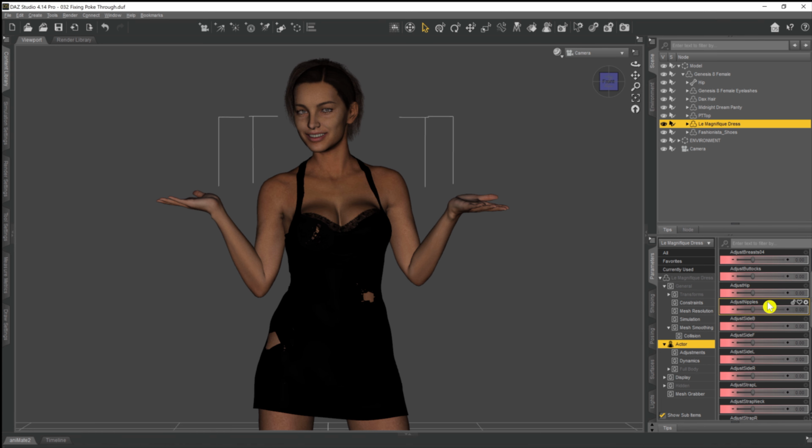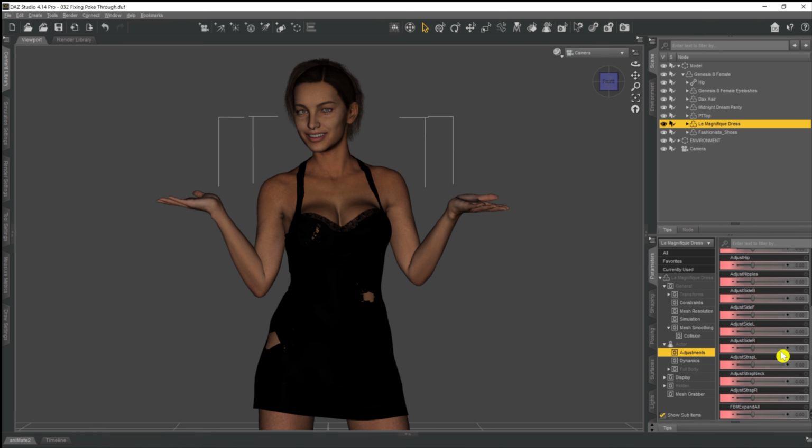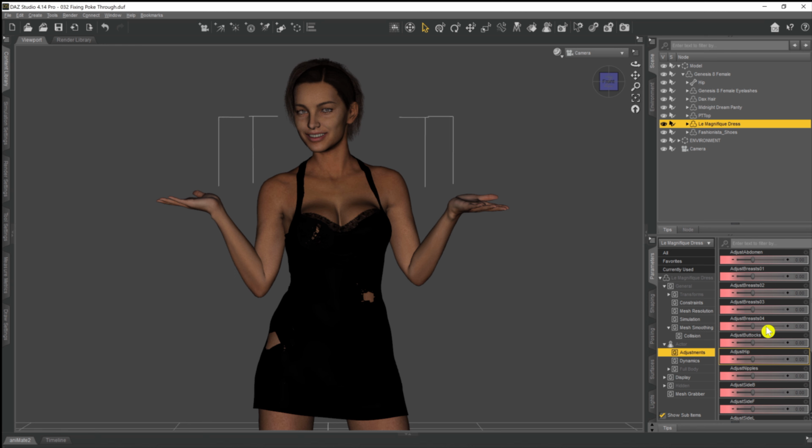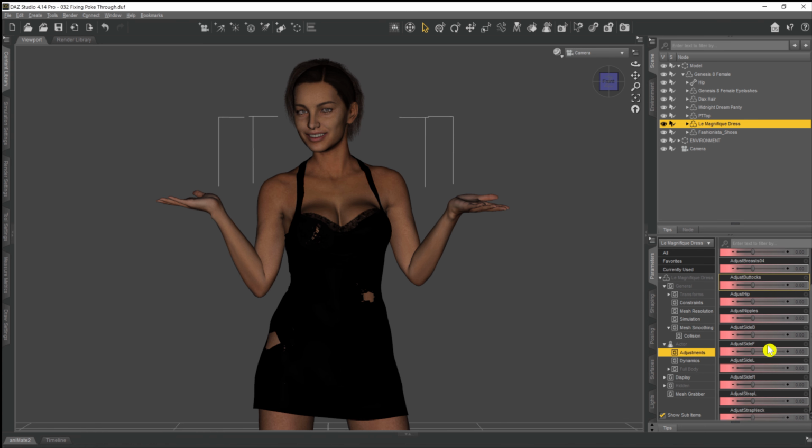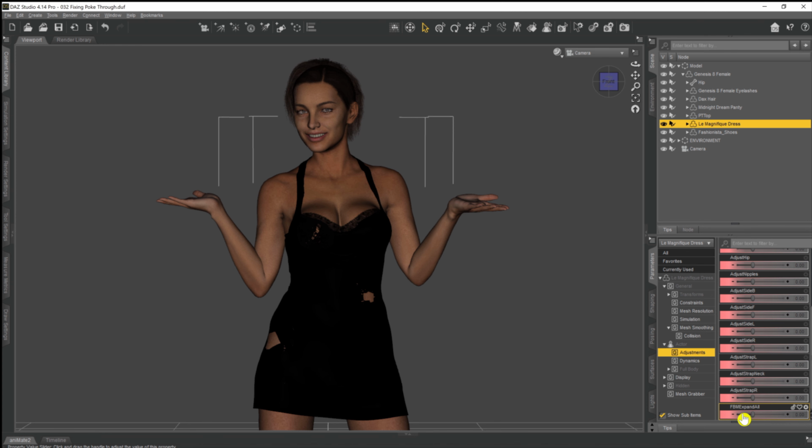Now, as you can see here with the Magnifique dress, there's a lot of these adjustment sliders included. Not every single item of clothing will come with all of these adjustments. It's just down to the individual taste of the creator. Some come with a few, some come with a lot. There's quite a decent amount here that seem to cover all aspects and areas of the dress. As a catch-all, you've always got at the bottom something like expand all, which will increase the size of the dress entirely. Don't confuse that with scaling, but it just increases the size of the dress across the board.